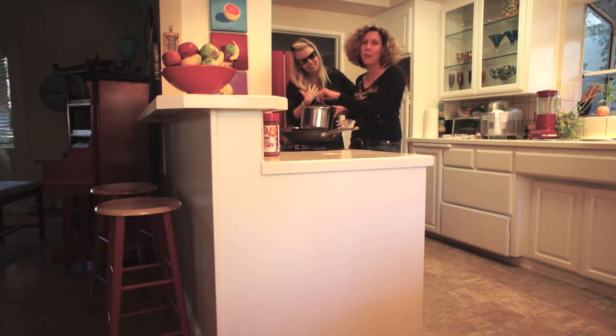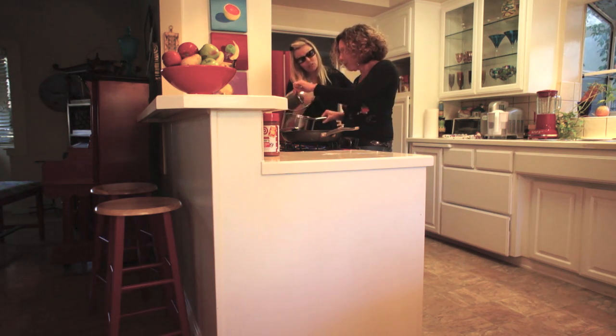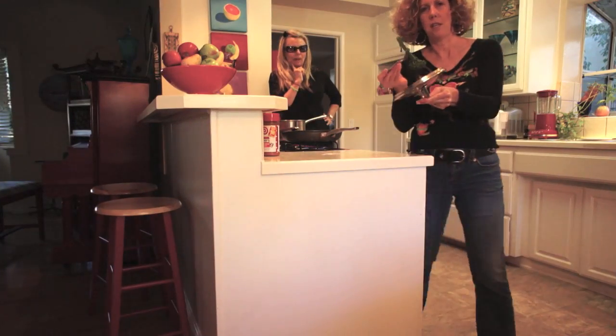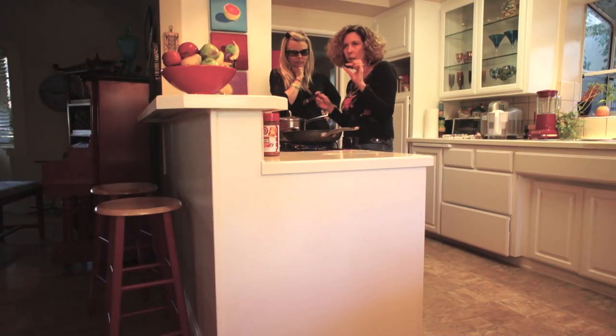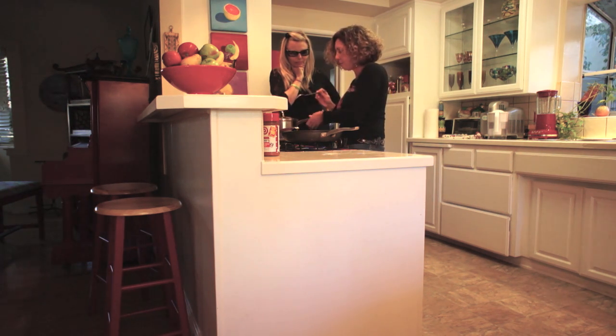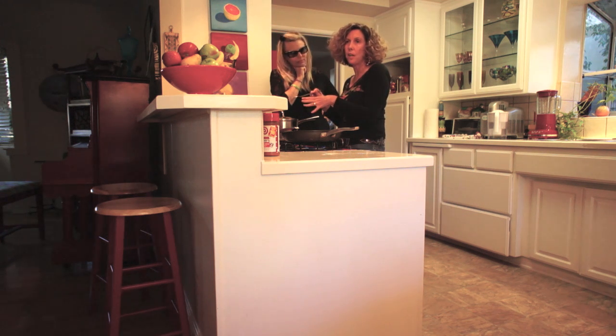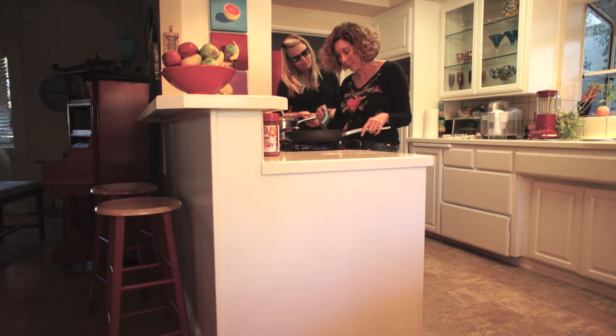What happened was I had made some broccoli before, like a little side dish, just a little steamed broccoli. Chinese broccoli. Asian chicken. Yeah. Chinese broccoli. Put a little bit of water, like a 1/4 cup of water, and put the broccoli in the pan. You cut off the bottom of the broccoli and just lightly steam it. You don't want to get your veggies mushy. I kind of turn them each over, kind of separately, in my anal fashion.